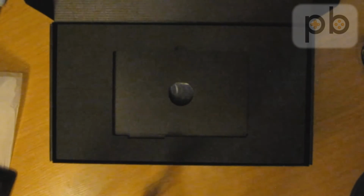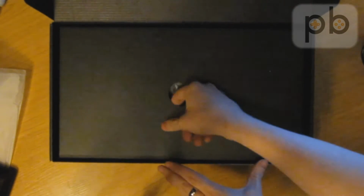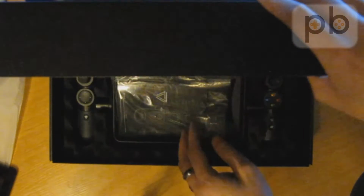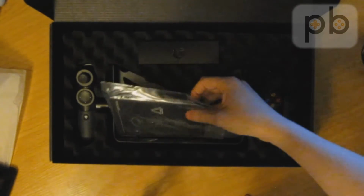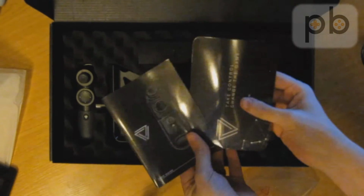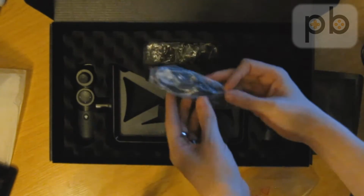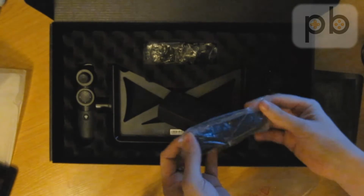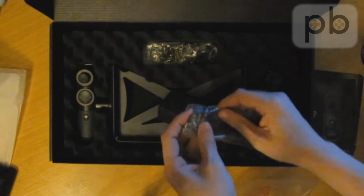So if we put it down very carefully and take a look a little deeper, we should find, I hope anyway, the main reason. And yeah, there it is. This is the controller setup. As we can see, we have got a couple of manuals just here, the usual stuff. Quick start and an instruction manual. This, I believe, will be, yeah, there we are. That's a regular micro USB.